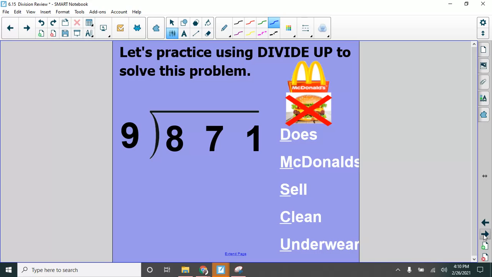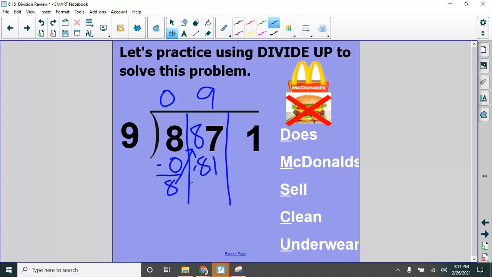Okay, and we'll go through this one, of course, quickly as well, because you've done all of the work, as I mentioned before. We end up with 87 here. That's about as big of a number there as you can get. How many 9s are in 87? Well, 9 times 9 is 81, and it can't be a 10. So it's 9 times 9, minus 81 equals 6. We pushed that up here.